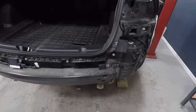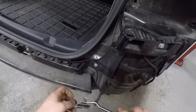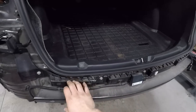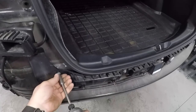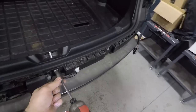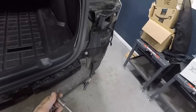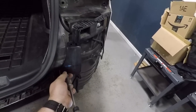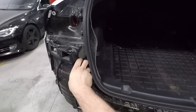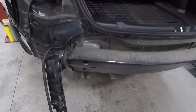Now that we've got our bumper off, I'm going to remove this connector right here from this piece of trim. And then we're going to unbolt this bracket. Just pull it off. These are just clips right here. Pull it off. Let that set aside.